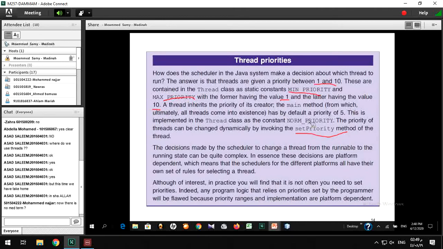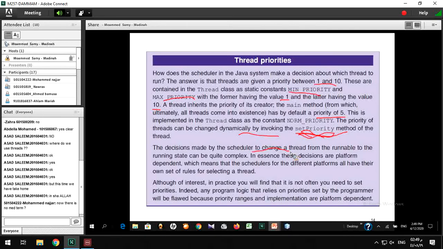A thread inherits the priority of its creator. The main method has by default a priority of 5, that is the normal priority. The priority of a thread can be changed dynamically by using this set priority method.